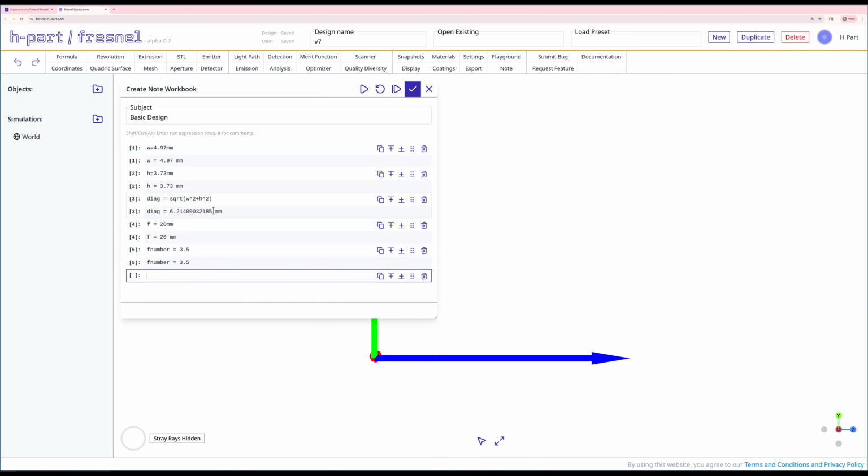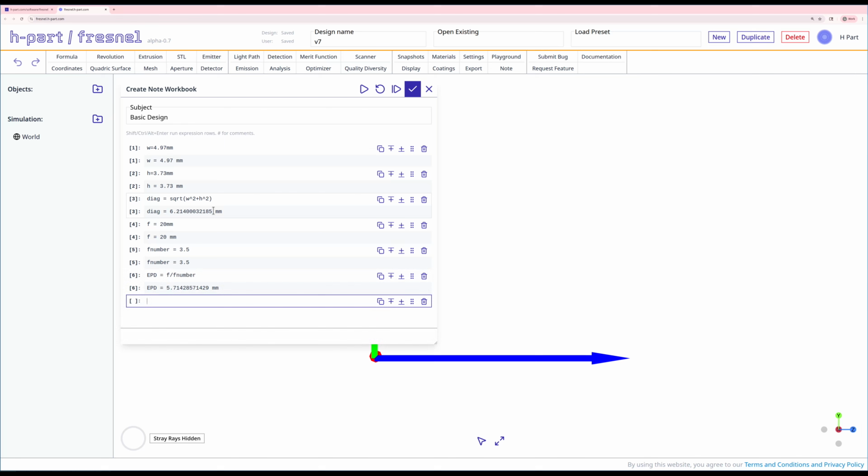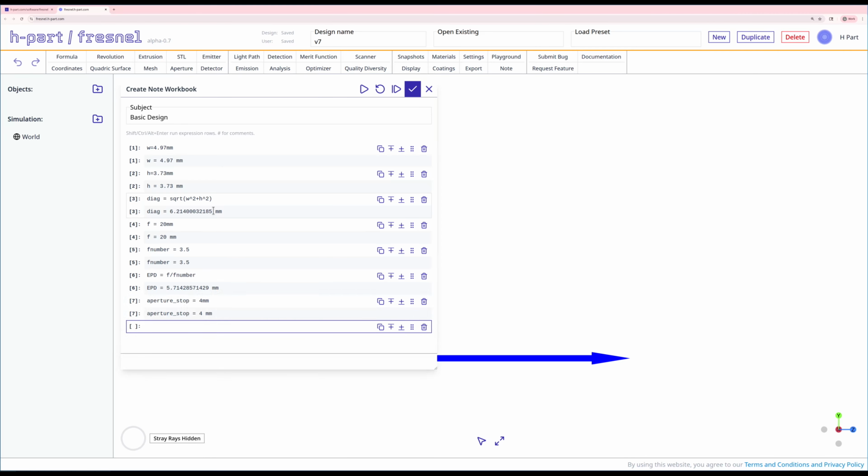Now we want a focal length of about 20 millimeters and an f number of about 3.5. This gives us a pupil diameter of about 5 millimeters. I'm going to choke that down a little bit to give me some better sharpness, so I'm going for an aperture stop of about 4 millimeters.